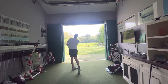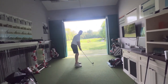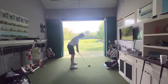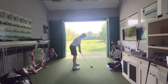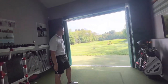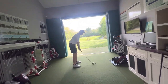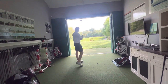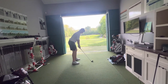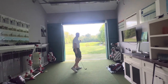That was pure, nice. I tried to fade — I don't know how much it faded. It's a different fade too — it's a release fade. Instead of holding it off, just swing your arms. Feel like you're having some arm swing back and forth. Don't get too rigid with your hands and arms. There you go — that's a lot more arm swing than you're used to right there. A little fade there. So the way this is going to work is you're going to figure out how to stand up and swing. We've got to get your clubs to the right length as soon as possible so you're not working so hard, and let the mental gymnastics take a little break.